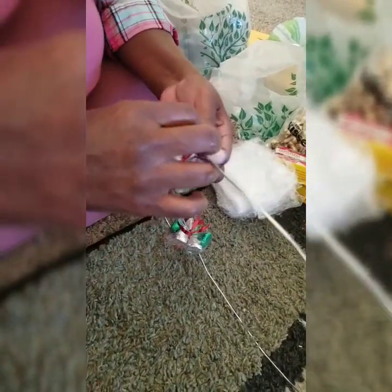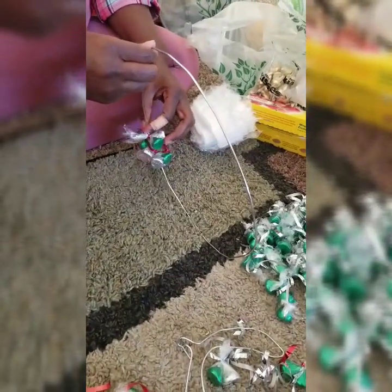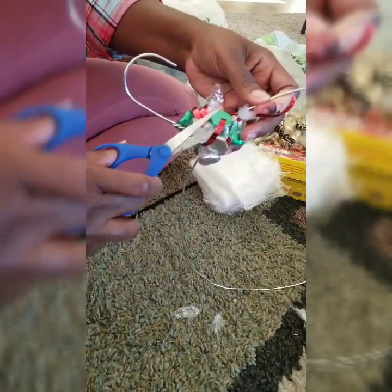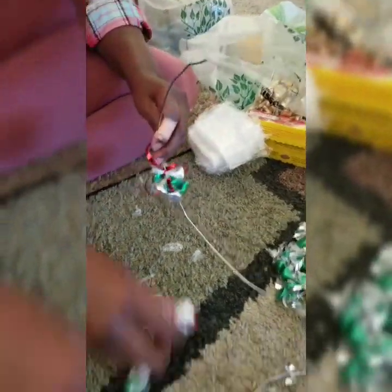Wow. So you're very creative, Lana. You're very creative doing this. And this could be a nice Christmas gift, too, just like I said. It's a very nice Christmas gift. And I try to keep the plastic short. So you cut the plastic? I kind of cut long pieces off. But, yeah, awesome. It's pretty fast.